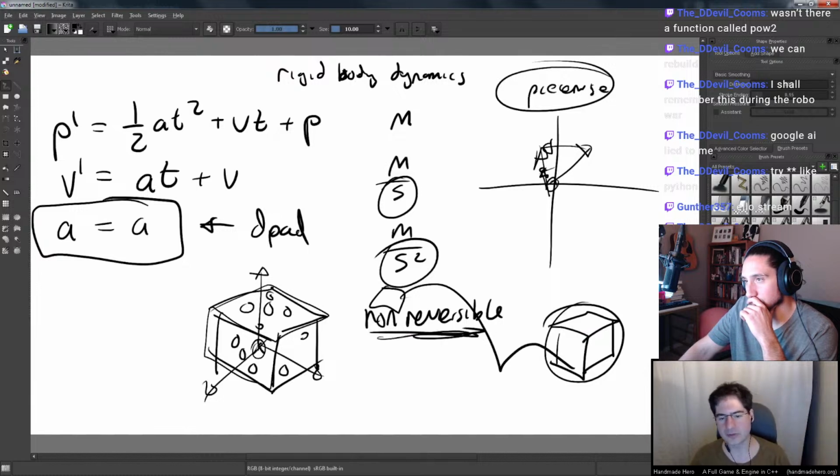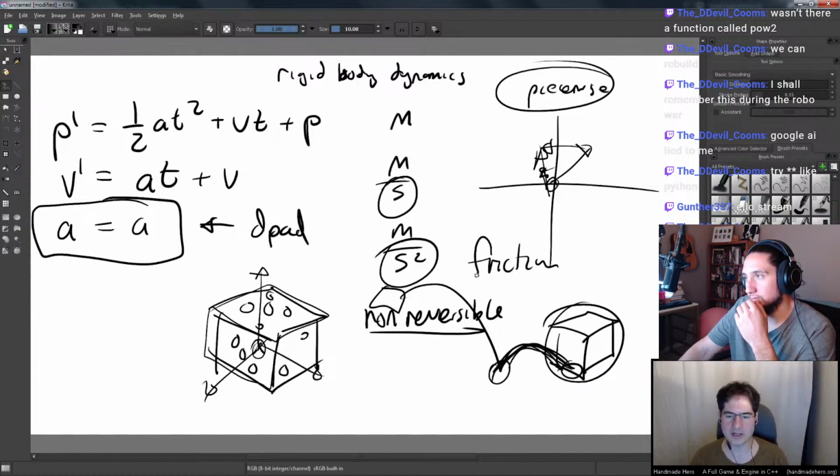And so that non-reversibility means that in order to do Braid-style rewind, like you were asking, you actually have to store the state of the world at least at key junction points, like when things stop and when they're not in freeform ballistic phase motion, where you know that you can just play it forwards and backwards and it'll be the same. So anytime there is friction, you have that problem, because energy is being lost from the system and not accounted for anywhere else, right? Another way to do it would be to record the friction forwards and then play it back, whatever.